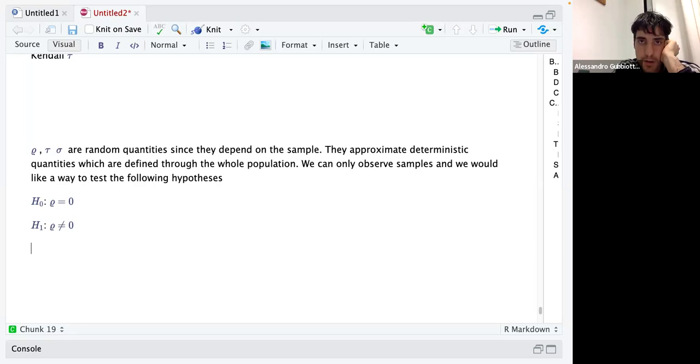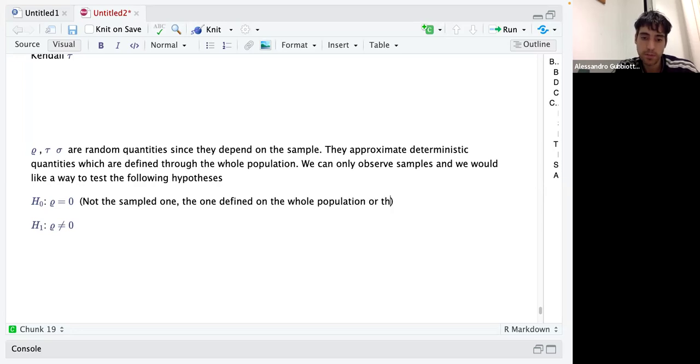Of course, as usual, you observe your sample. This is the real rho, so this is not the sampled one. The one defined on the whole population, or through the random variable.